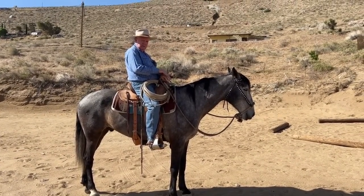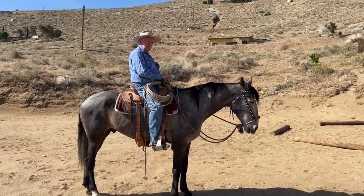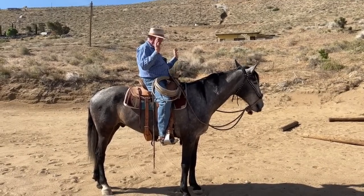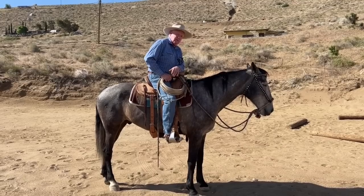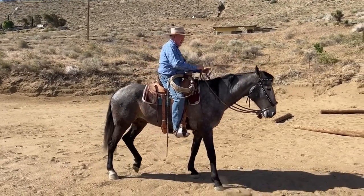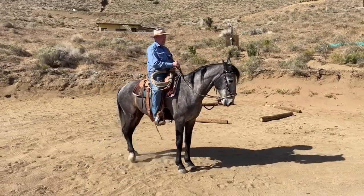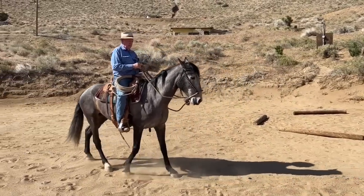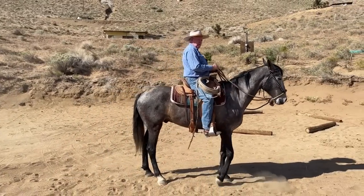Collection is a discipline, a style of riding. There are other disciplines in Western riding that don't utilize collection at all. What I teach is the California style of riding, which has to do with collection and self-carriage. With the bits and headgear I just mentioned, it's really hard to get collection because they're not designed the way the hackamore is. What I'm doing with Chinaco — this is year four.